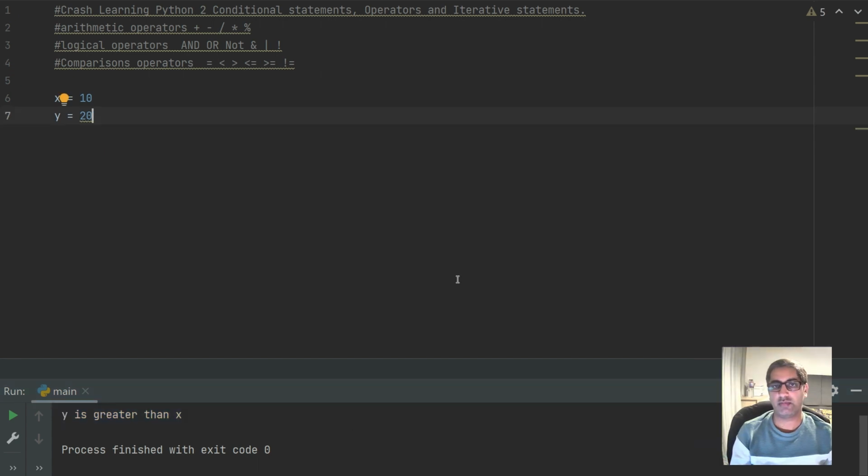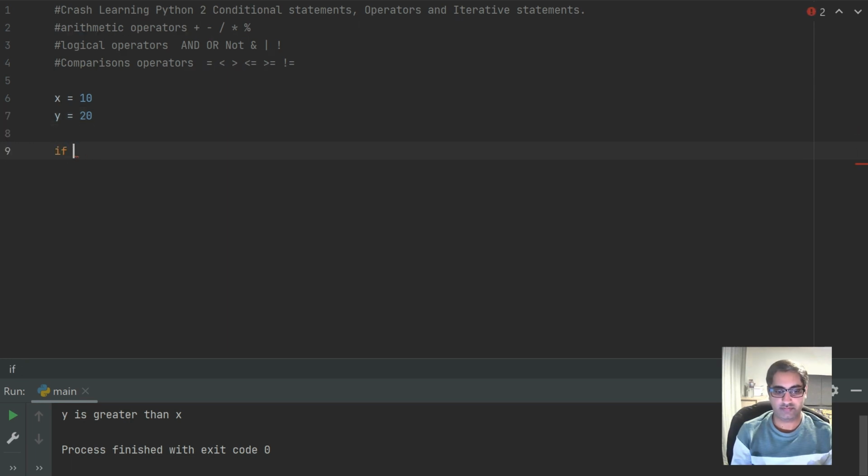Now see how we can perform the if statement with the else. Again, if y is greater than x, then print y is greater than x. And if I go with the else, then print you are in else statement.